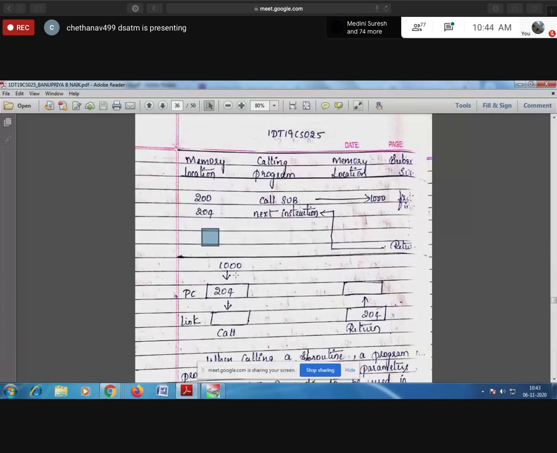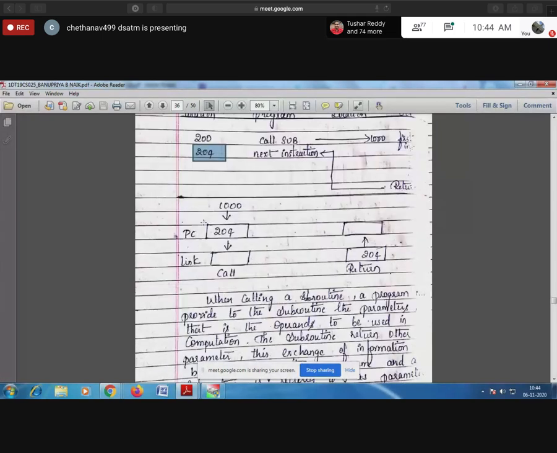First, the PC's 204, I'll copy in the link register. Next, from the link register, the PC will receive it back. Why will it receive it back? Because initially you require 1000 for the subroutine instructions to be executed. So we will execute all the instructions of the subroutine with the starting address 1000. After it is completed, it will come back to 204. But where is 204? It's available in my link register, so it will reload it. That's all. It's very simple.